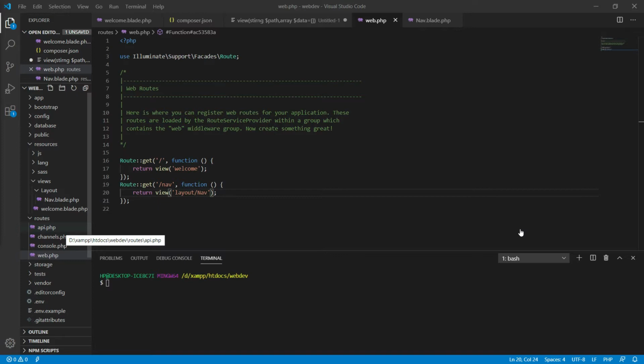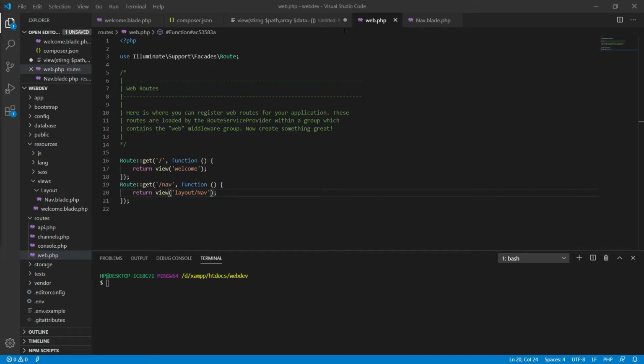Previously, before version 5.4 of Laravel, there was the app, HTTP, routes.php file. But after that version, the routes folder is there, and there are multiple files for each, and you can also make your own file.